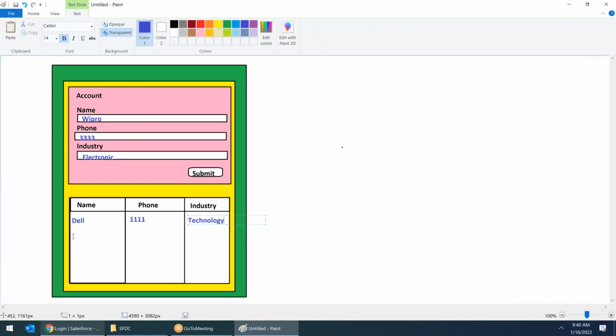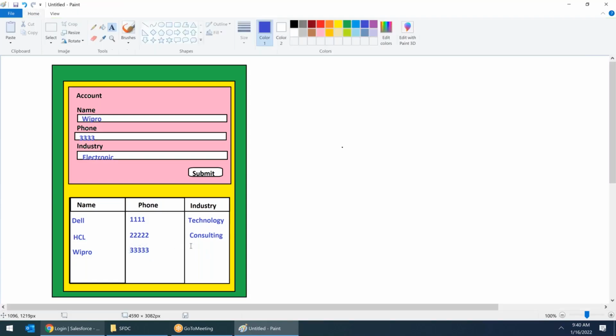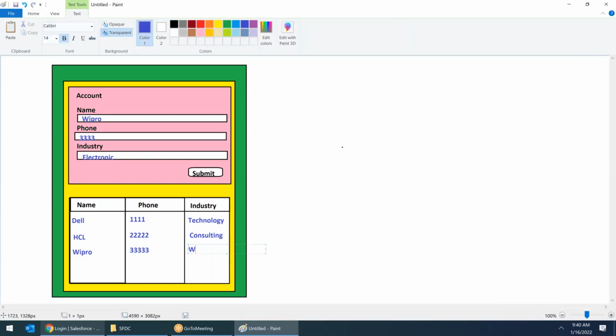Number 2, HCL, phone number 22222, industry, consulting. Next, third one, Wipro, phone number 333, industry, electronics. Like this, it should keep on updating the table.